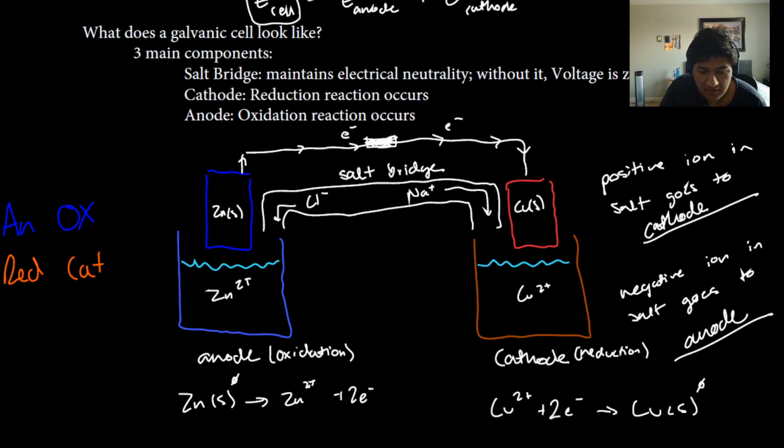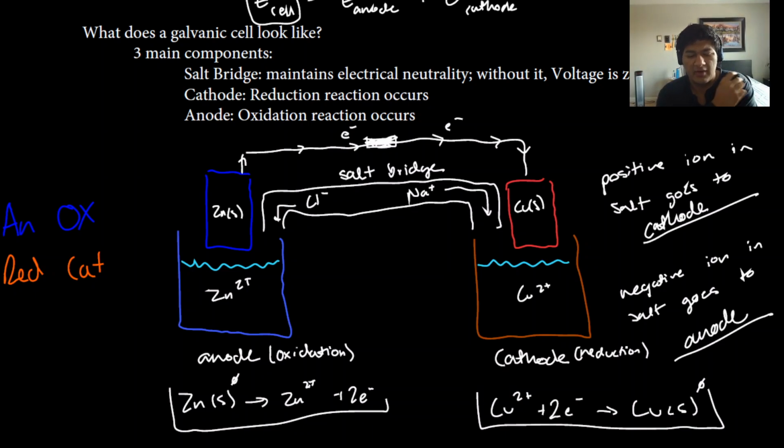Alright, now let's get to how you determine the anode and the cathode. So in the anode we have zinc solid and zinc 2+, and we know that oxidation is happening here. So if oxidation is happening here, what's the only pathway for oxidation? Well, that's right. You need to go from 0, which is at the zinc solid, to 2+, which is at the zinc 2+. And this is your half cell reaction for oxidation. On the other hand, we have copper solid and copper 2+. So with those two, there's one pathway of reduction, and that's from 2+ to 0, which is what we've written here.